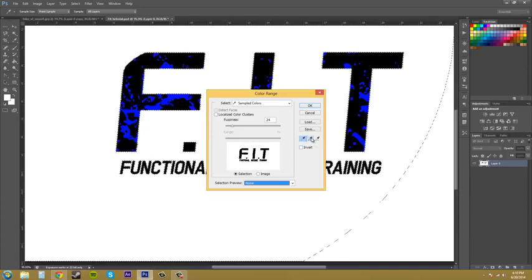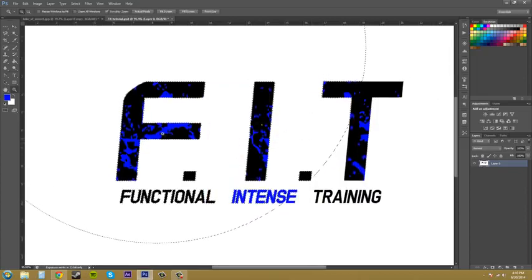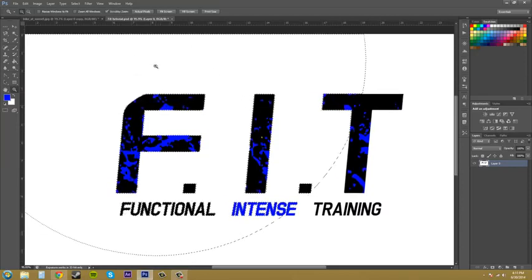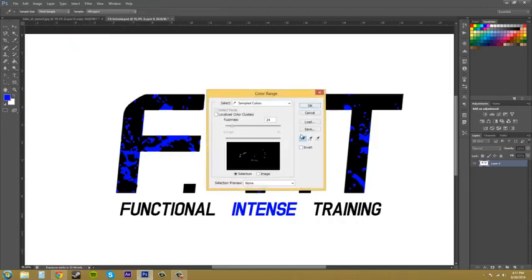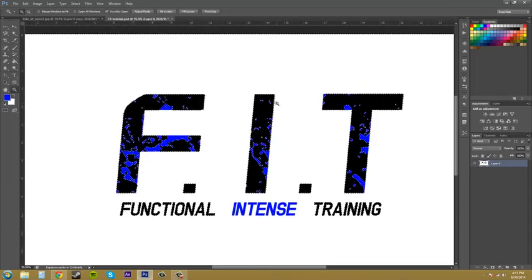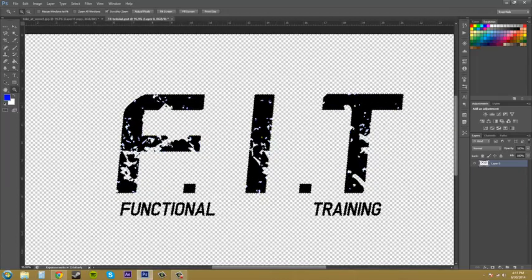If you want to add to your different selections, so if I wanted to select the white and the blues and hit OK, it's going to select the blues and whites. And since I had the localized colors on when I selected this one, it only selected within the area. But let me go back again. I want to select white, and I want to select blue. I'll hit OK, and now it has selected the whites and the blues. So if I delete it, now it's just the black colors. So that's how the color range selector works.